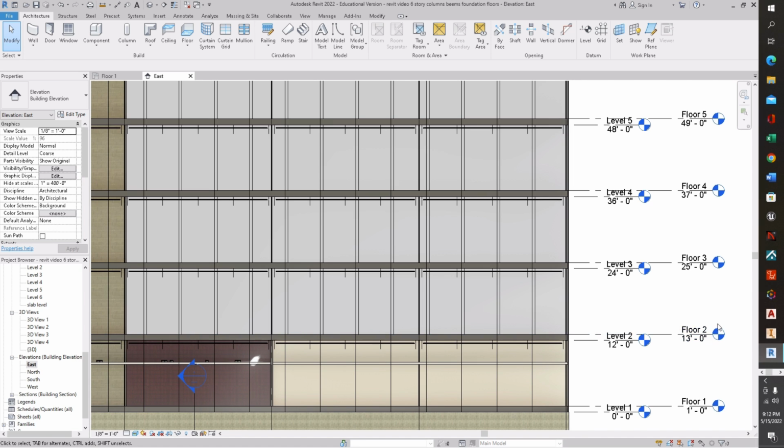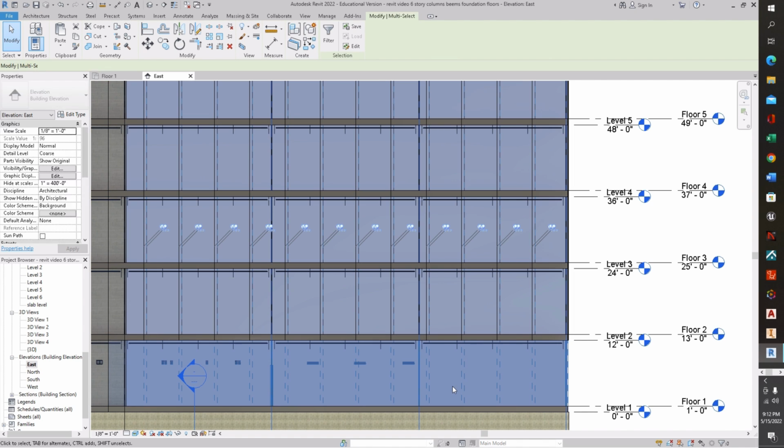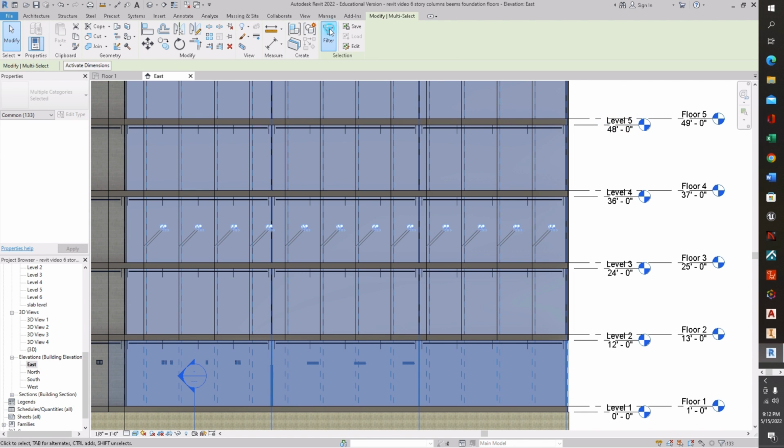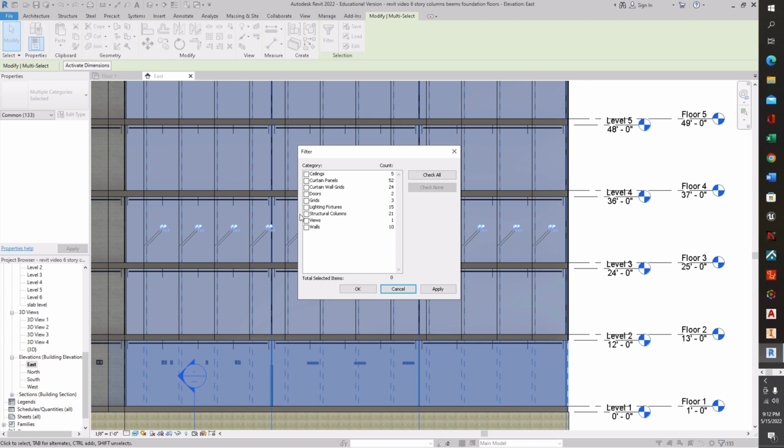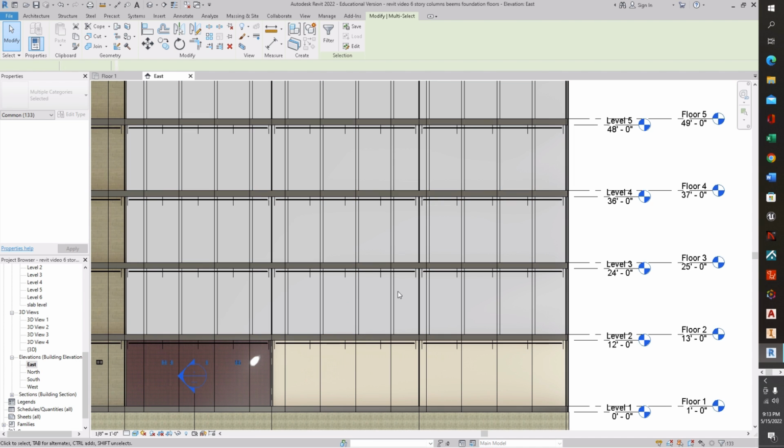But we've also got our ceiling level that's been put in here, and all of the stuff that has to do with the ceiling. Open that up, grab the filter, check none, check on the ceiling and light fixtures. Should do pretty good there. That's really what we're trying to do. We're going to move those up.